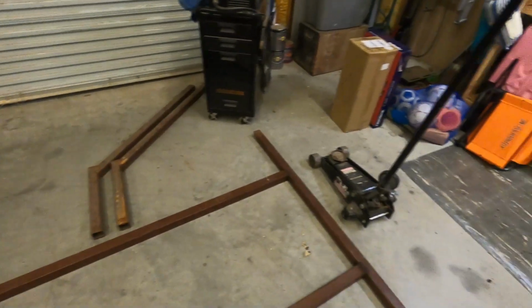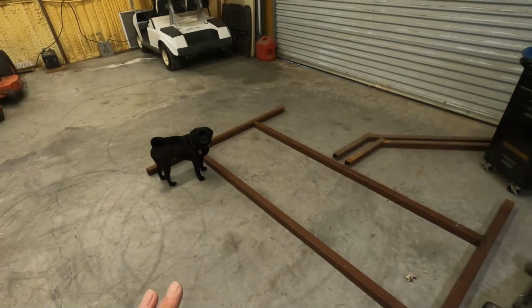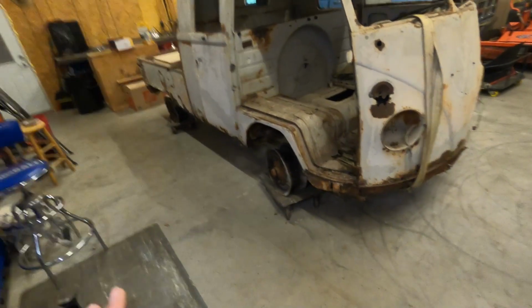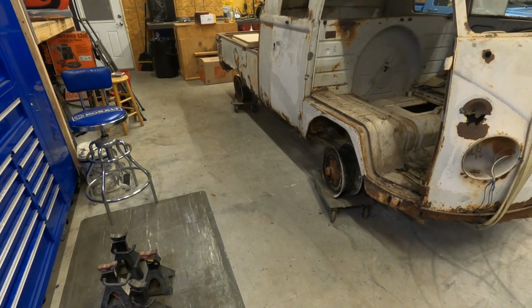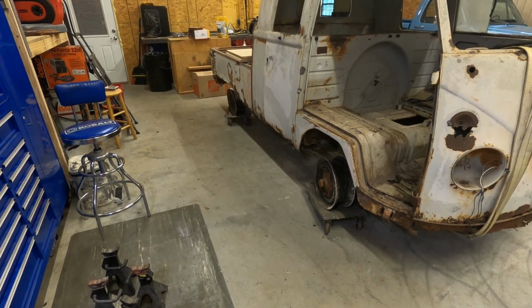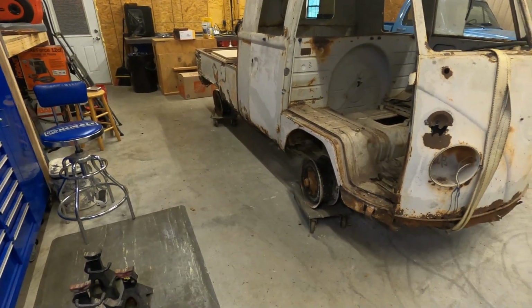I got wheels. I got 1 wheel right here, I think 3 more up over there. But I can't get this on the truck and get it mocked up and everything else until the suspension is out. So that's what I'm gonna do today. I'm gonna work on the front first. I don't know, why not, no reason why. But let's get on it and see what it's like, because it's been a while since I took off front suspension on one of these.